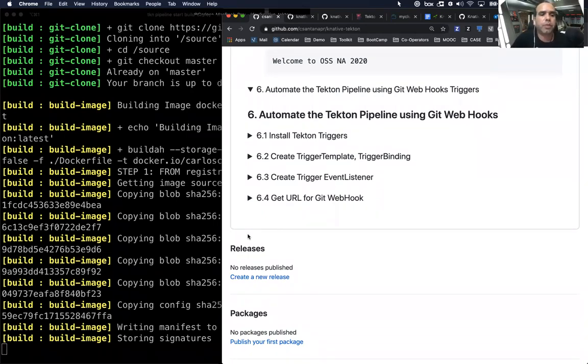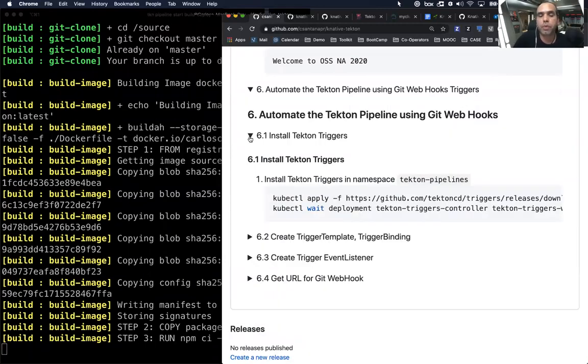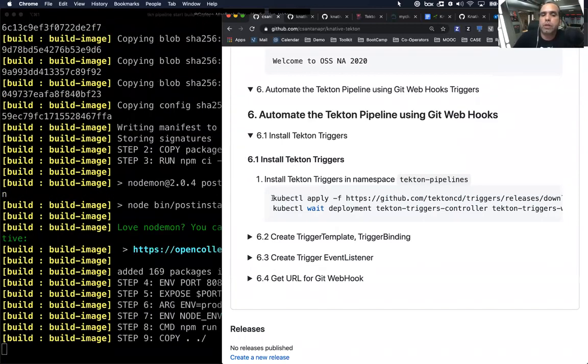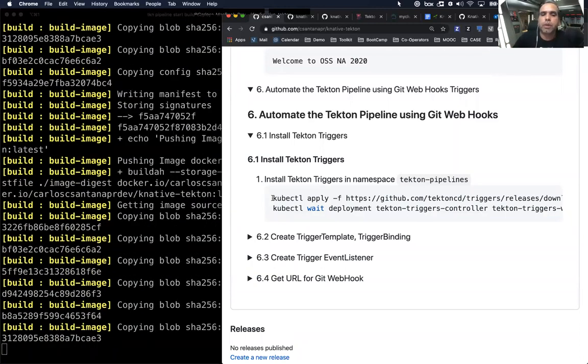Every time you push something to Git or you submit a PR, that's where another component, the third component of Tekton, comes in: Tekton Triggers. Tekton Triggers basically helps you create a little pod that can receive the Git webhooks. It could be GitLab, Bitbucket, GitHub, basically anything that would trigger this pipeline.